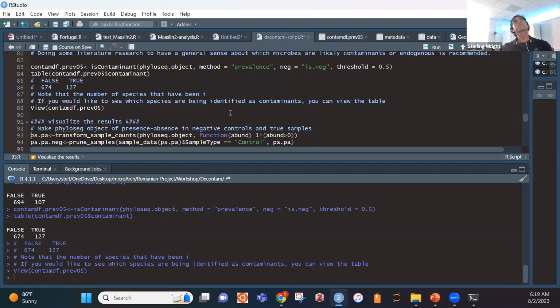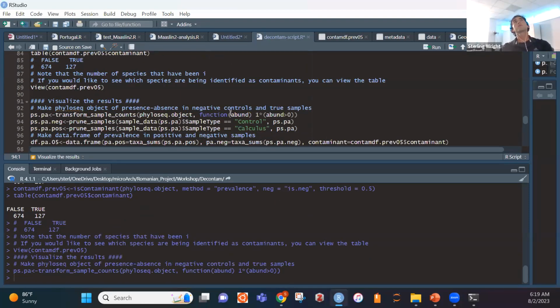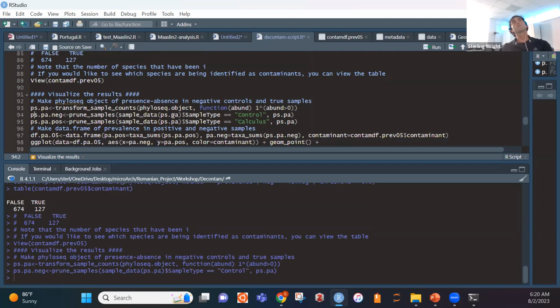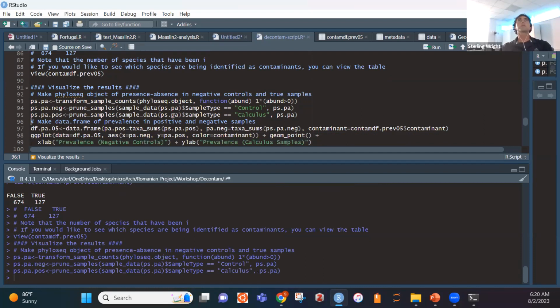All right. After that, it's always good to visualize results, and decontam also allows for this. Basically, we're going to transform our sample counts using this function here, and create an object for the negative samples, the taxa controls, and an object for the calculus samples.